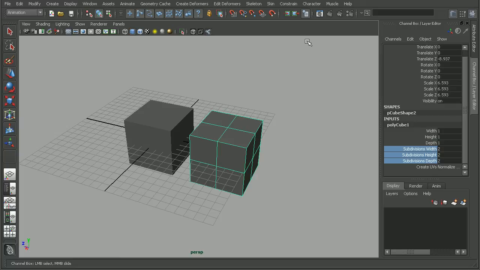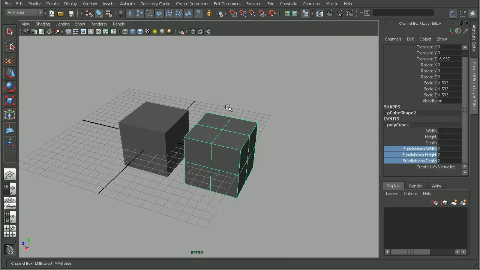Now, if you don't happen to see this icon here, we can actually hide or show any of these little icons up here on the status line by clicking this little icon right here. So this means that it's shown, and this right here with the little arrow means that there's something hidden there. So in this particular case, if we didn't see the construction history icon, we saw something like this, we can simply click on that in order to show the construction history icon here, where we can turn that off and on.